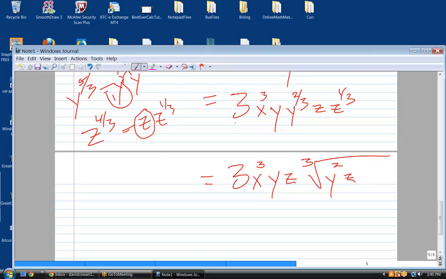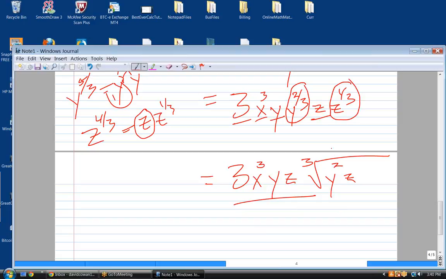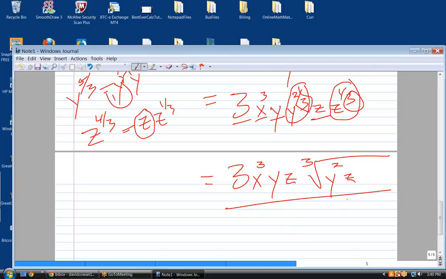In other words, I've pulled out that, and that, and put it in front. And then I've taken this and this and put it back in the cube root. Because of that, they're both cube roots, only the y is the cube root squared. So I write it like this. And now that's going to be the answer that you're going to see if it's a multiple choice test, or even if it isn't. If you have to give an answer, this is the best way to give it.